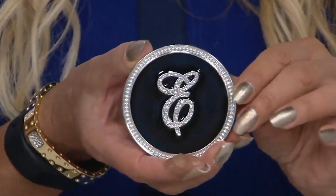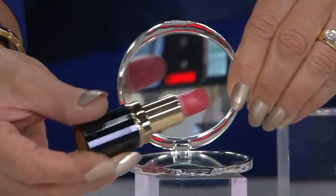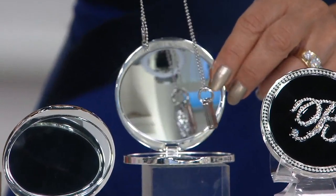Look at the price — it's less than $18. I can't wait for folks who have never had it before to get it home and feel the weight of it, because it's so beautifully made. This is a handbag essential — whether you have a clutch or a big tote bag, you always need to have a mirror with you. What if the little one gets a splinter? You need a great magnification mirror too. This sale price goes away at the end of day Sunday. More than 65,000 of item H213467 have sold here at QVC. A lot of folks have gifted these in the past, fallen in love, and come back to get one for themselves.